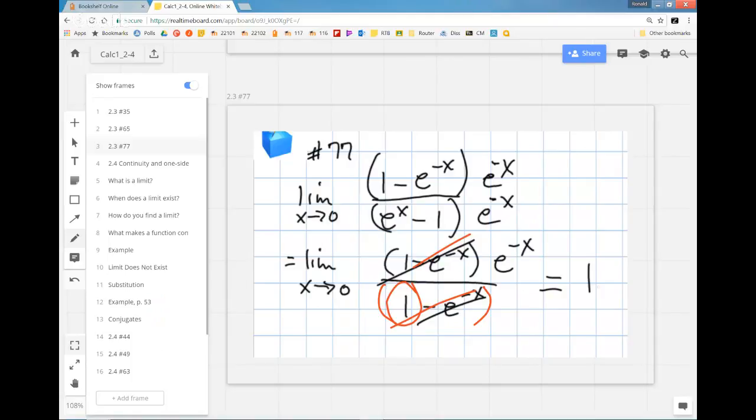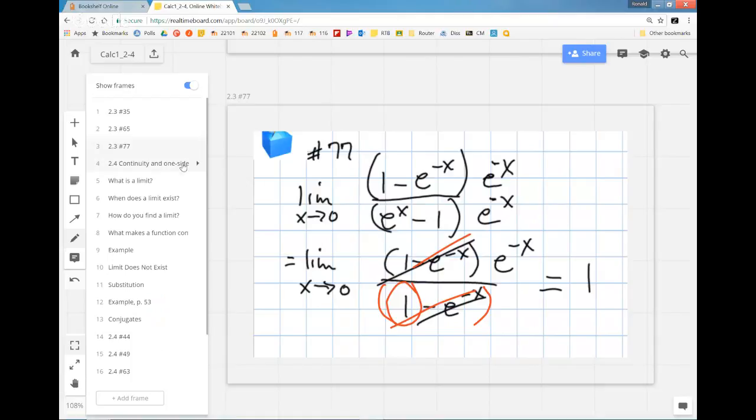1. So that one, how did I know to multiply by e to the x, e to the -x? That was a tough one. Okay, that's a little bit of a mystery, but anyway, that worked out.